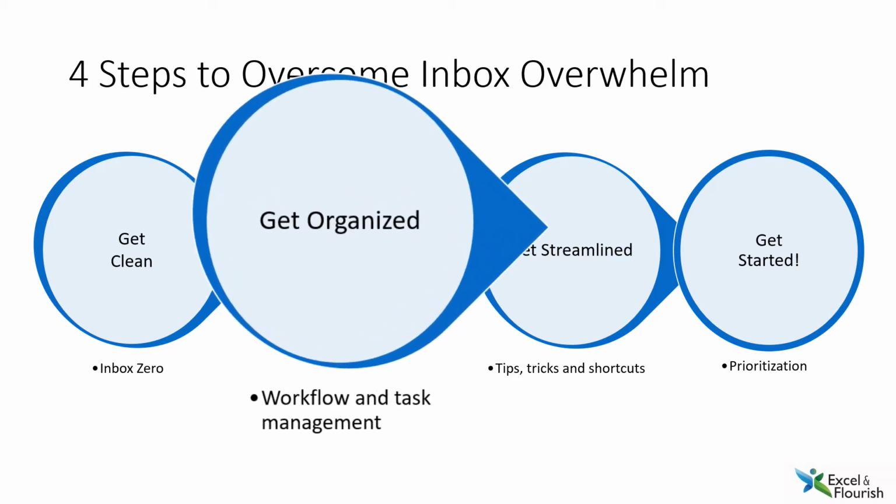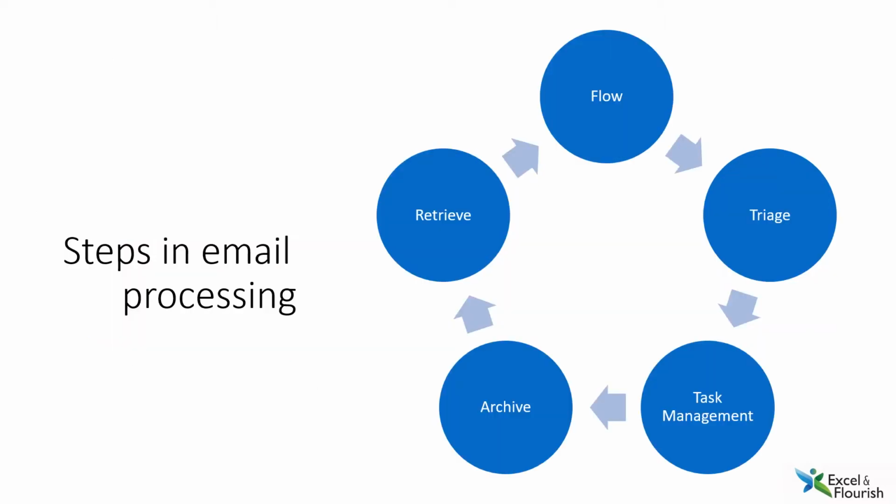Again, today we're focusing on get organized. That's about workflow and task management. Now keep in mind overall that this is looking at the 5 steps in email processing. There's flow, triage, task management, archive, and then actually retrieving the messages. We'll be referring back to this set of steps throughout the training today.